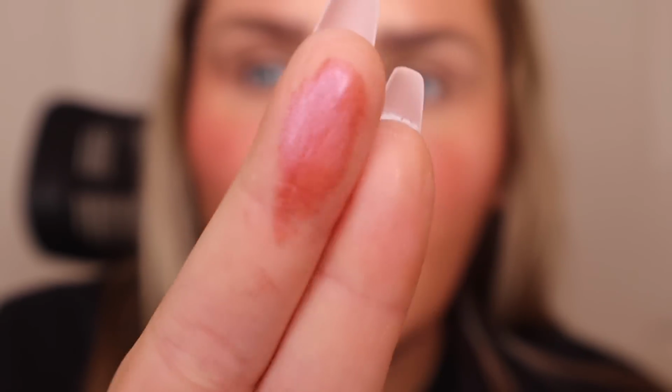Shine to it. Yes, I think this might have saved us, guys. So this is what it looks like if you swatch it on the finger. That is so pretty. I'll try it on like this. What is that shadow? But whatever. Yes, okay, now this is the level I was talking about. Now we're gonna blend it up a bit more to do that lift look. That's really pretty. It's like a blush and highlighter in one. You won't even need the blush.